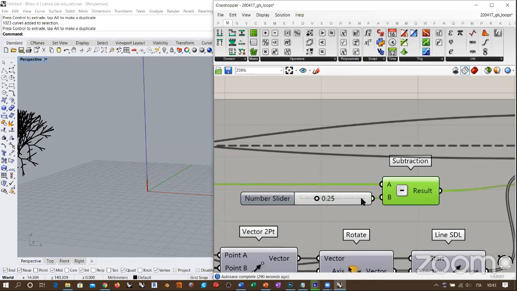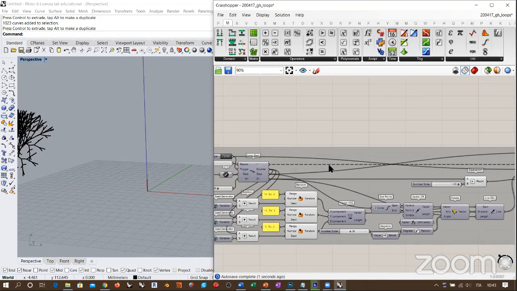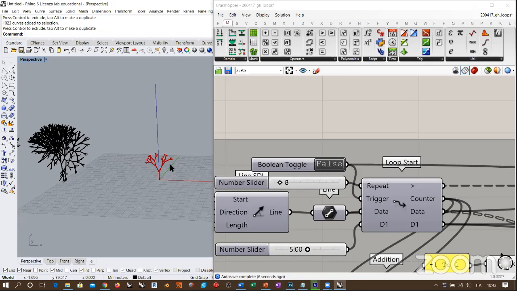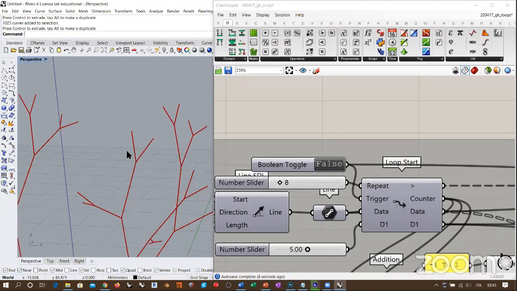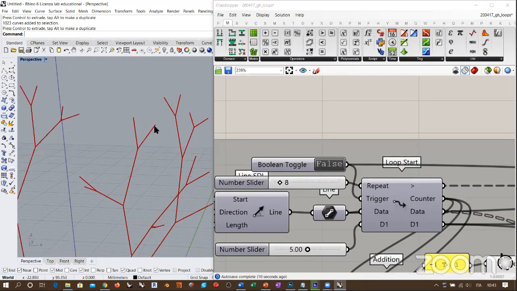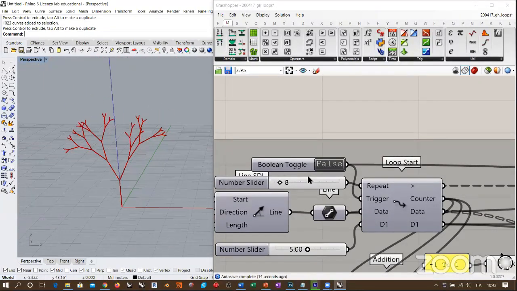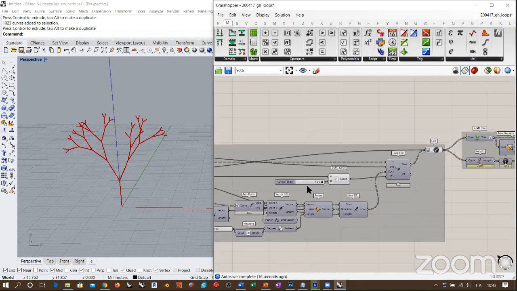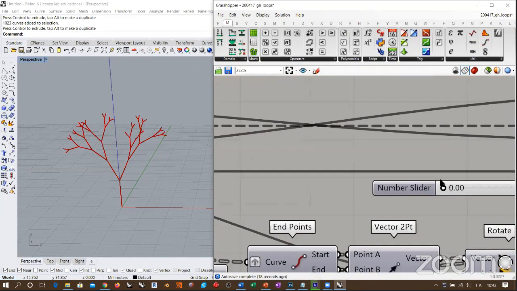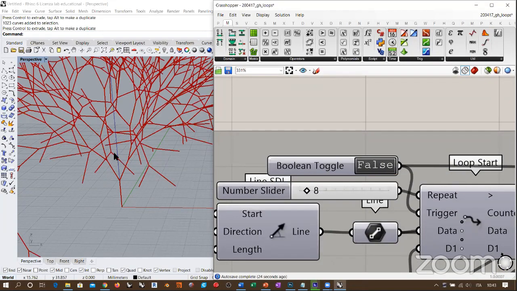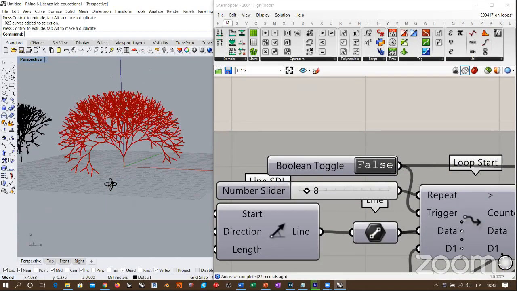So if I increase this value, for example, my branches will become shorter faster. So if I take this and set it to 1 and fire the simulation once again, you see that the tree dies, well, actually the branches die sooner. Even if we have the same amount of branches, the branches are dying sooner because they become very, very short, okay? And if I, for example, set these to 0, there will be no shortening for the branches. And so this would become extremely long.